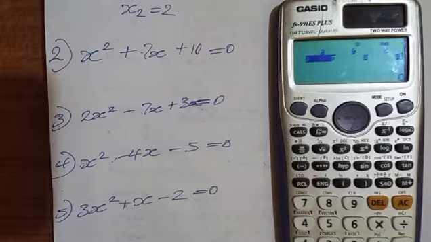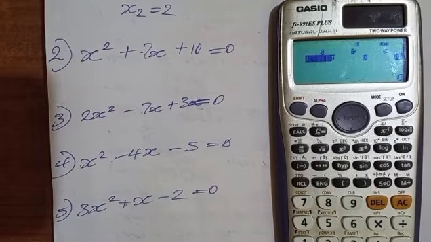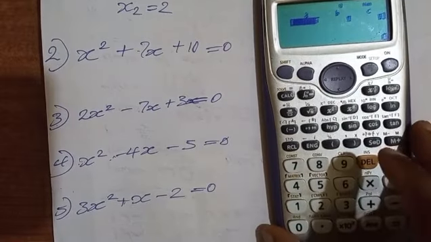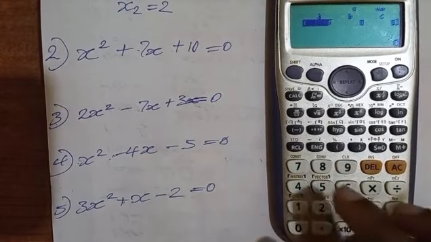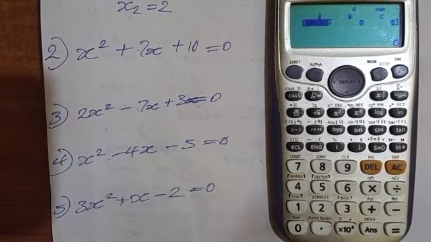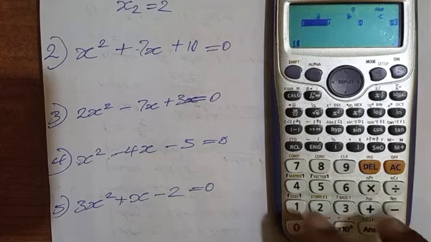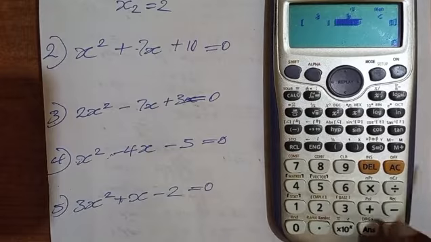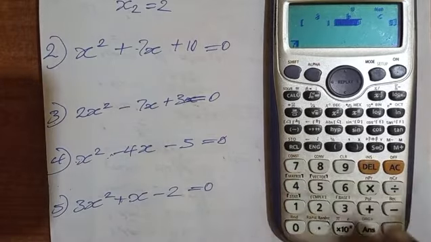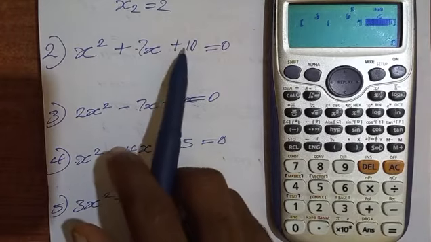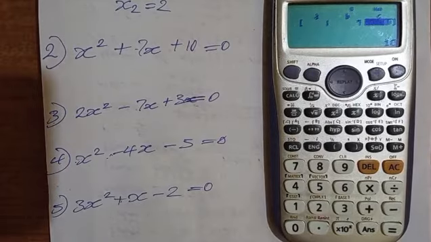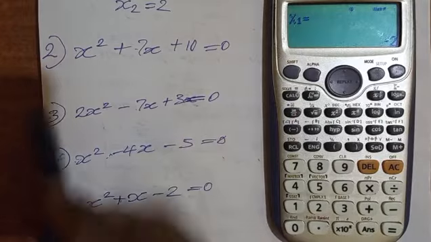So to solve number 2, we have to do the same. We have to fix in the values, then press the equality sign 2 times, and the answer will come out. Let's do number 2 now. Let's do it together. The x squared here is 1. You write 1, equals to, and you shift to the other side, plus 7. You write 7, equals to the equality sign, and this one is plus 10. You write there 10, equals to, you click the equality sign 2 times so that it gives you the answer.